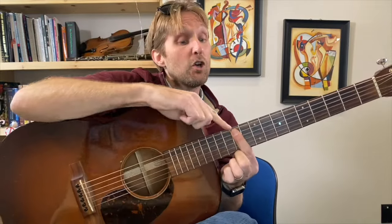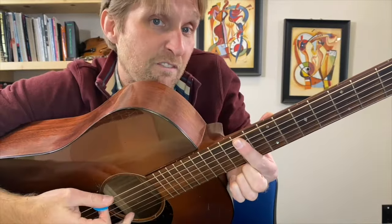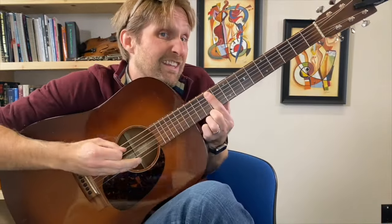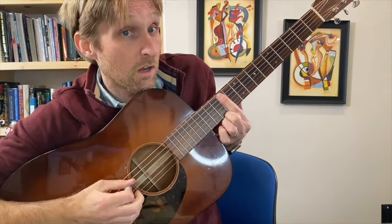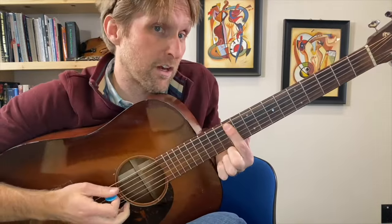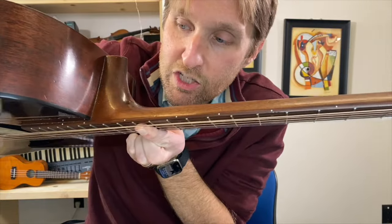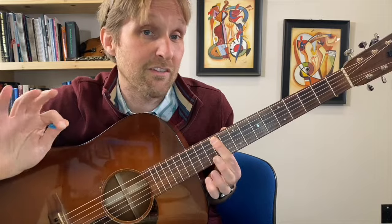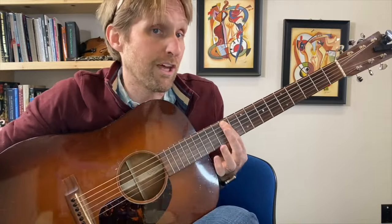It needs to play the 11th fret of the A string, the second string from the top. It also needs to mute the top string. So the tippiest tip of my finger is just hitting that E string right there, pushing down on the A string, and then I want it to mute the D string, the third string from the top. So it's muting the top with the tip of the finger. It's just kind of touching the bottom of the string. Do you see what I'm talking about when I say it's just touching it? And then pushing on the 11th fret, like I've said for the 1,000th time, and then the pad of my finger, like right here, is just touching the D string to mute that third string from the top.